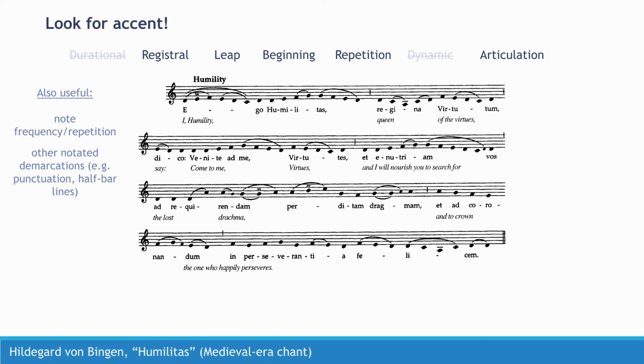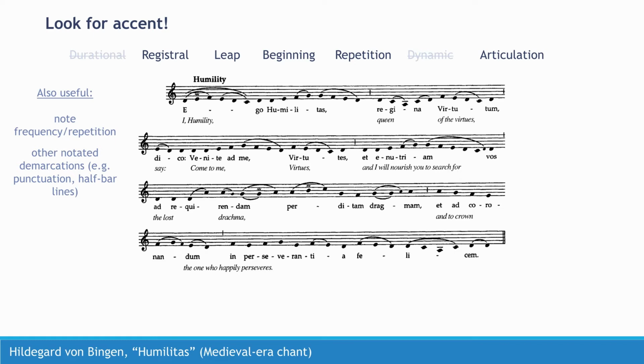So if we take a look, for example, starting at the very beginning of the excerpt, and then stopping at the half bar line, you can see that the A begins with the note D, and the end of das also ends on D. And that right there is telling us that this note has a weight to it. You'll also notice that that D repeated twice in a row as we switch between words in the middle of this phrase. We didn't have any leaps in this section because this is all stepwise motion. We did have an obvious beginning though, since this is the start of the piece.